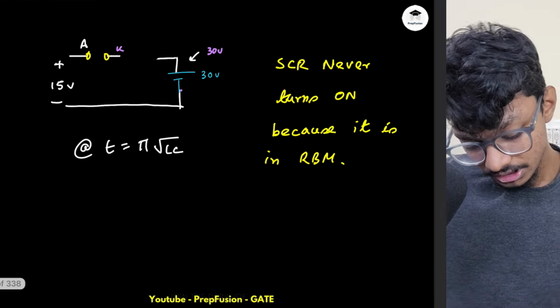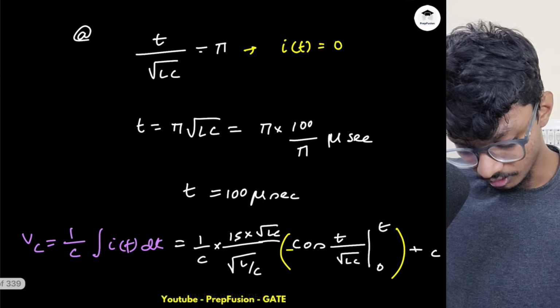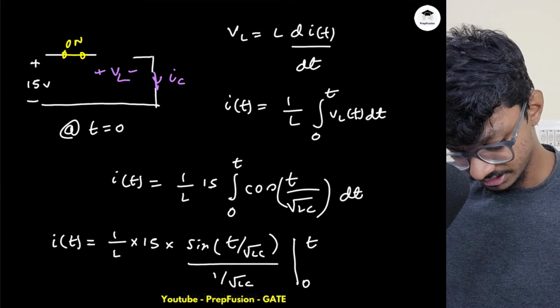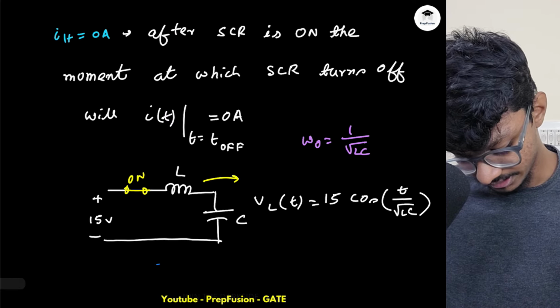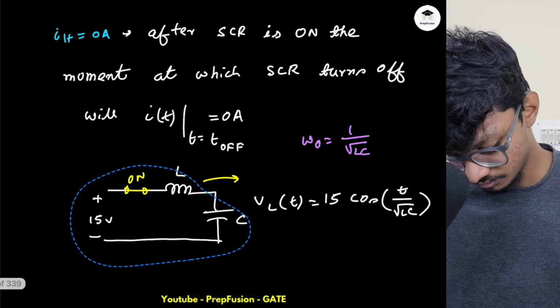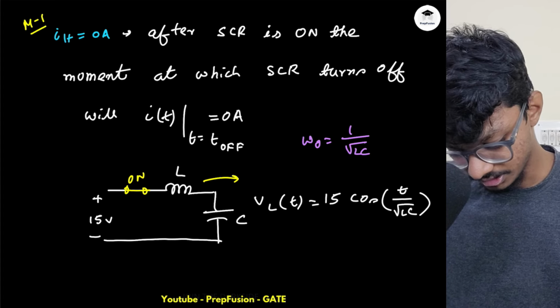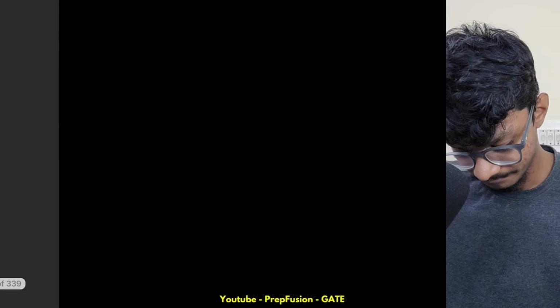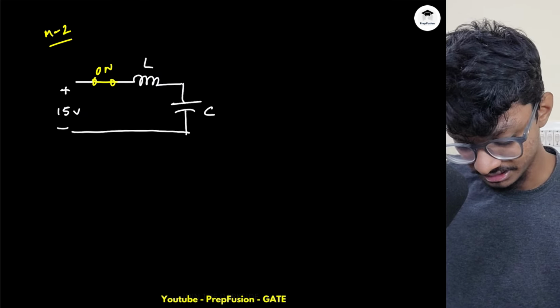So that's the reason. Now if you want to solve with Laplace, you may be asking, how did you write these equations, how did you do all this? You can always solve with Laplace. I will just draw this circuit here again. When the SCR is on, I can replace L and this is method 2. Method 1 is this intuition and method 2 is with Laplace. I will not write everything here, just the equations, and then after that you can obviously do the Laplace inverse and solve for yourself.